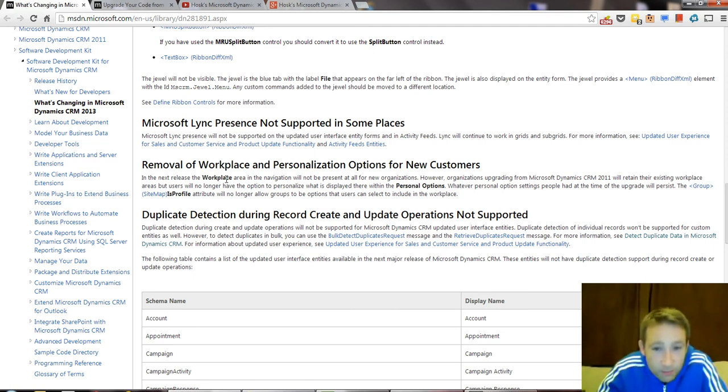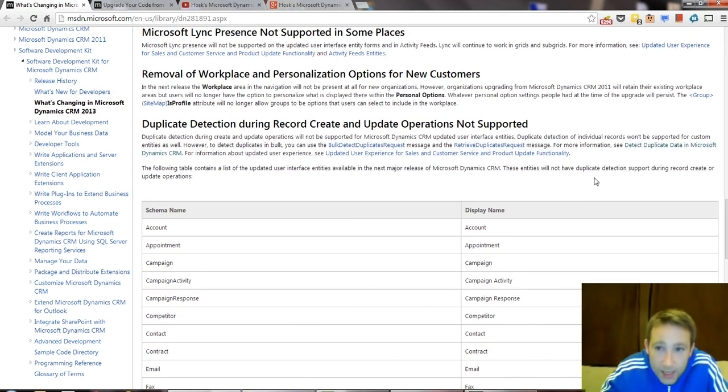They've got no navigation bars on the left, so any changes you made to that are not guaranteed to work. In fact, it's quite interesting. They said that if you're upgrading from CRM 2011, it will keep some of the areas, but if it's a new organisation, you're not going to have any of it. So that's something to consider.